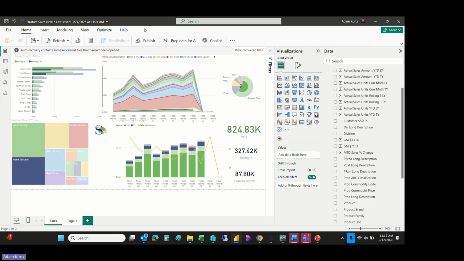Also, remember Power BI is a licensed product, so you'll need to think about how you're going to license the product. There are different tiers of licensing, so I suggest that you research that and decide what works best for you and your enterprise.